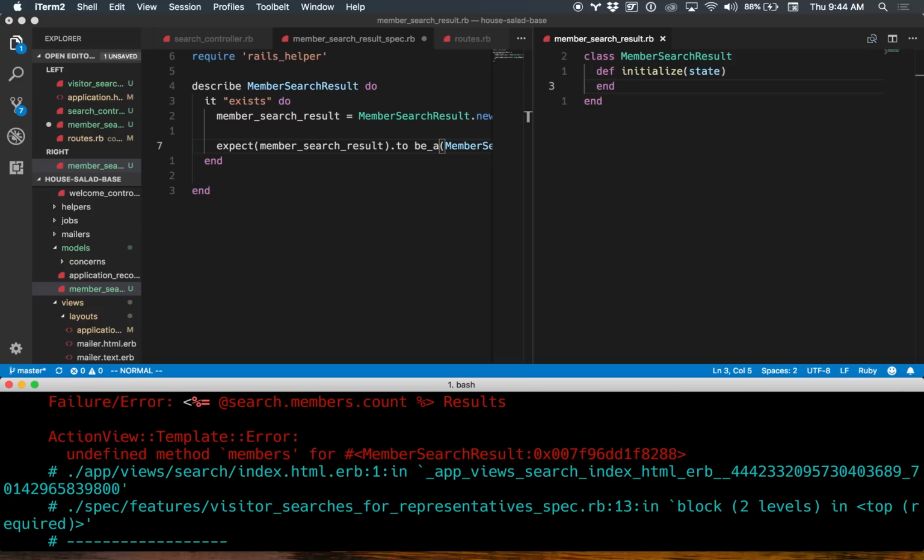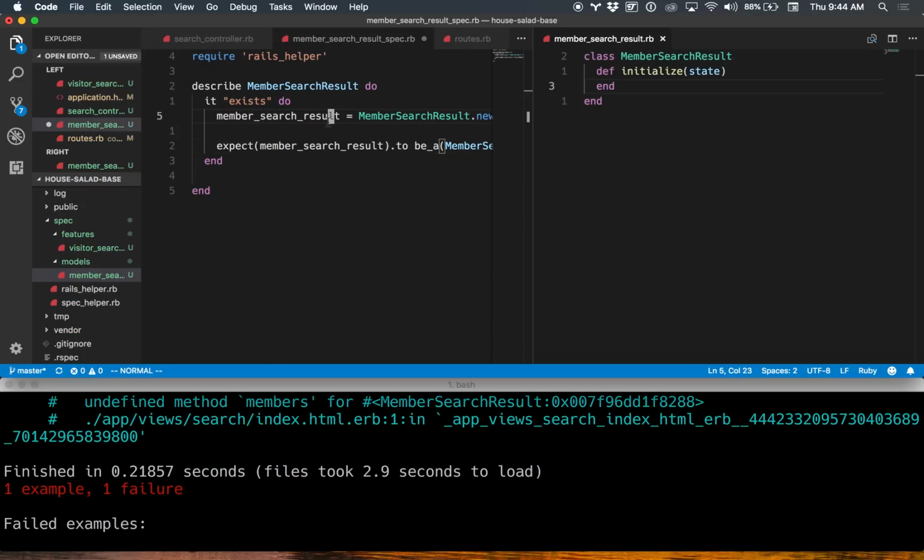Oh, okay. So it actually moved past that, but now we're getting to the view, right? We wrote this section for members. So count. Yeah, maybe we should do that at the unit level next. Like we could start writing a test around that members.